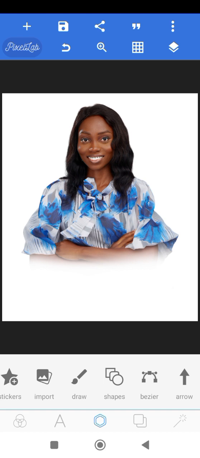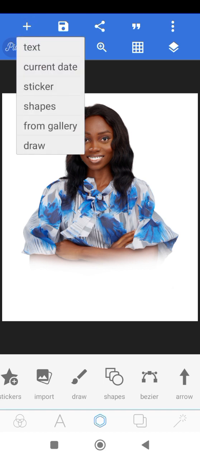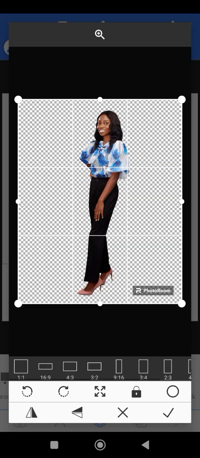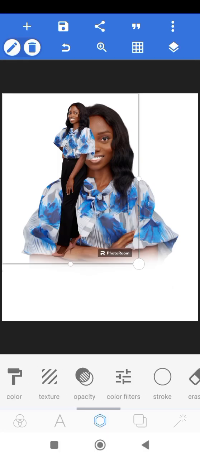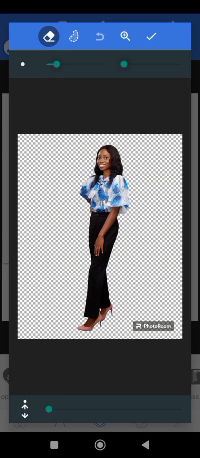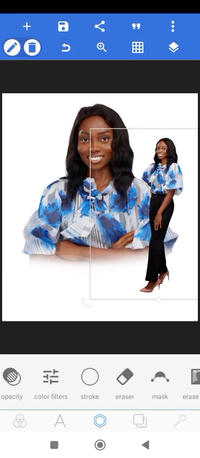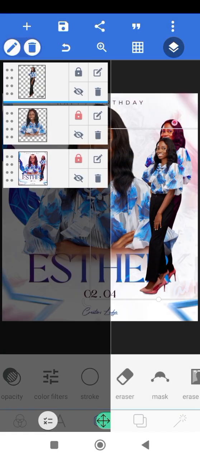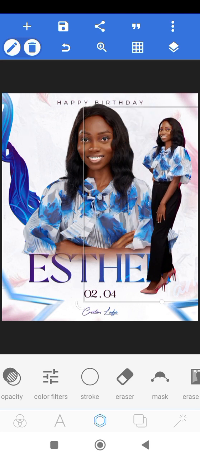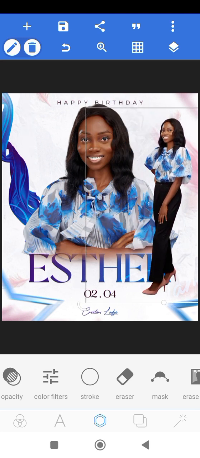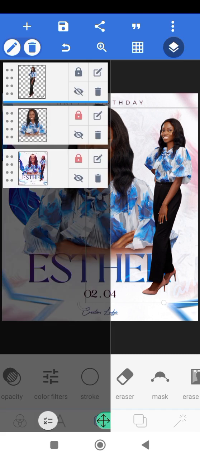Now the next thing I want to do is to bring in the second image from my gallery. All right, so this is the second image. You can see I've removed the background in Photoroom, so I'm just going to erase the Photoroom logo on this image. Because I don't need the Photoroom logo, I'm going to erase this logo, and I'm going to bring the photo here. I'm going to make my original visible so that I can see the angle of positioning exactly. So I'm going to position it here.